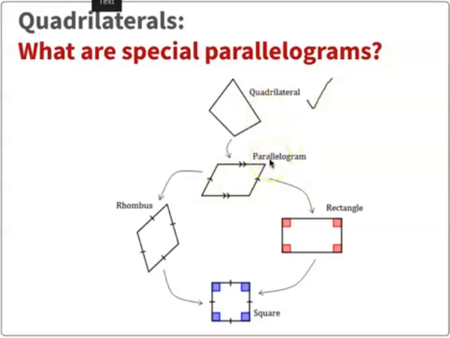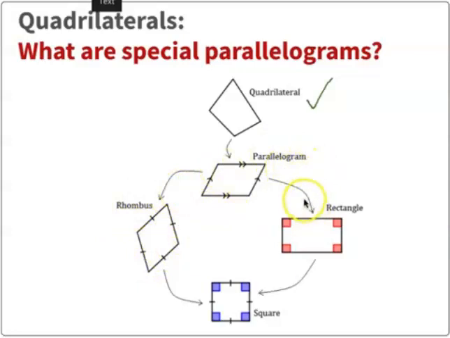It's just a special type of quadrilateral that has all those special properties that we've talked about and reviewed in this recording. Well, now I'm about to introduce to you some special types of parallelograms. So just like a parallelogram is a quadrilateral, these 3 special types of quadrilaterals I'm about to introduce to you are parallelograms. So what are those special parallelograms? They are rhombuses, squares, and rectangles. So squares, rectangles, and rhombuses are parallelograms.